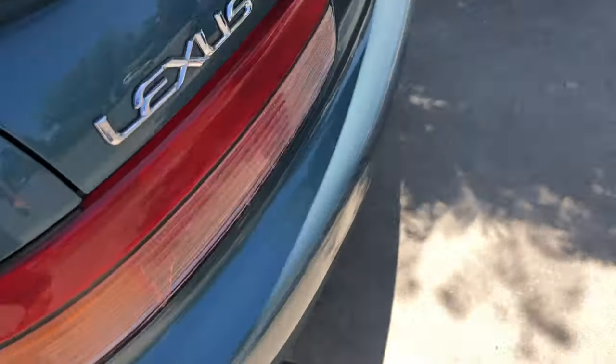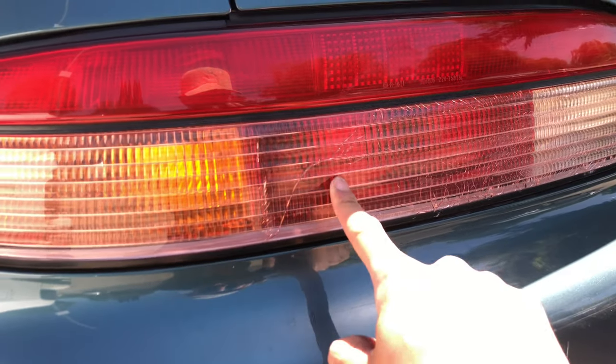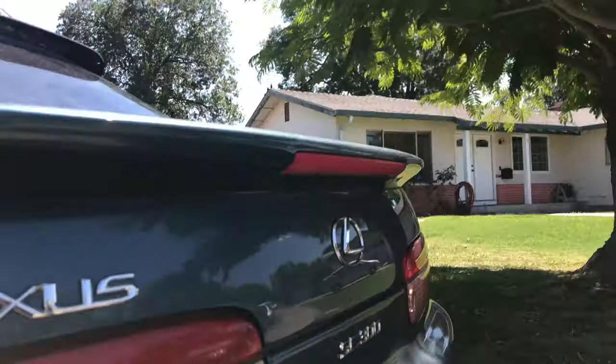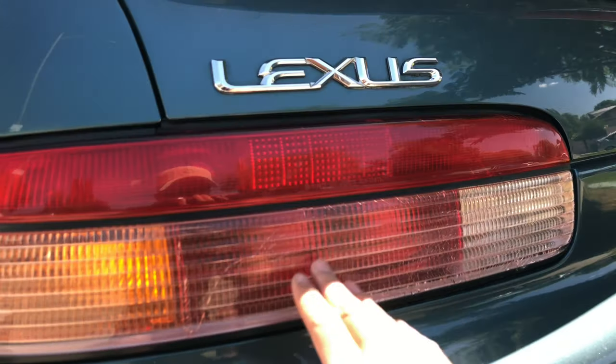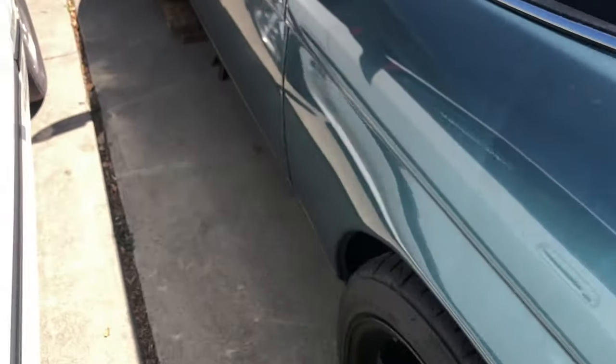Bad news for Lexus. I don't know why, but my taillights are cracking. Maybe because it's been too cold and too hot at the same time. Yesterday it was raining, now it's not. Maybe the mixture of hot and cold made it crack. It's pretty bad. This side too. Barely. But anyways, let's get to this.